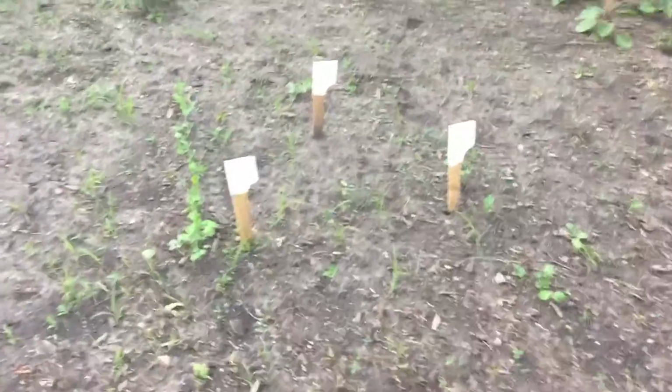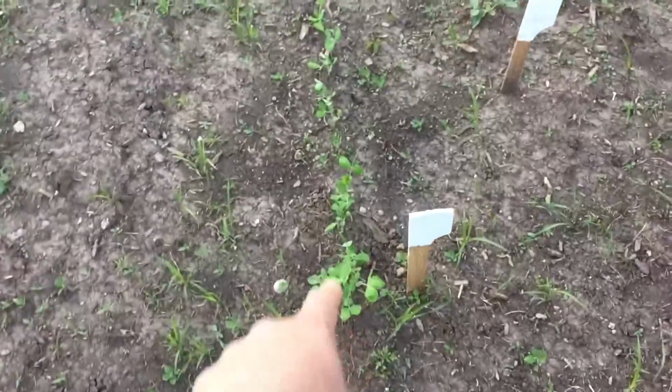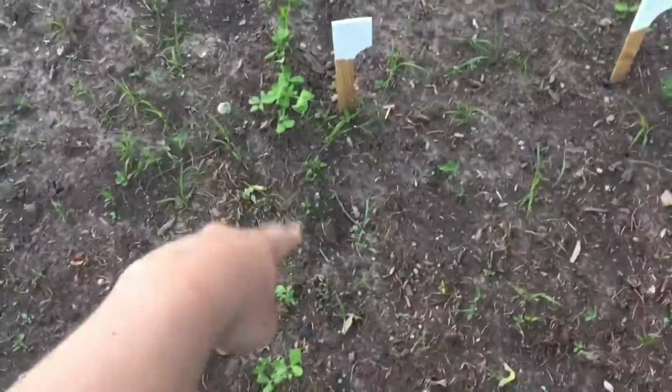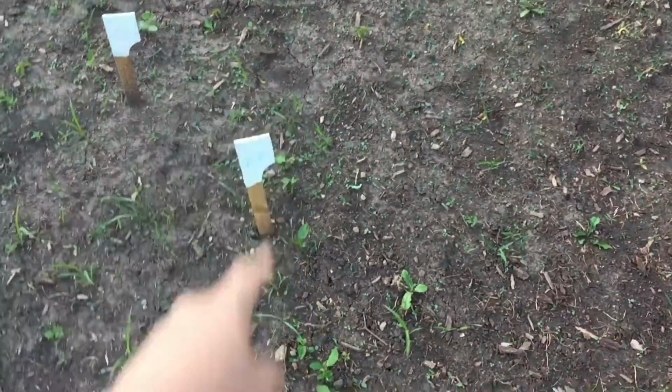Over here in this weedy section, don't mind the weeds, that's quite alright. We've got peas. The row took wonderfully here. I got a section that didn't take, and then the front seed. And then over here, these are soybeans, and that's a soybean, that's a soybean, that's a soybean. We had some of them come up, so I'll have to replant that too. And then the melons, yeah, that'll be just fine.